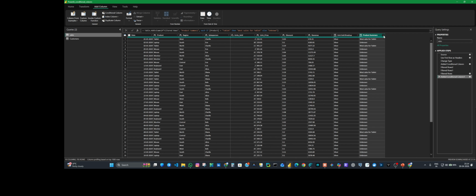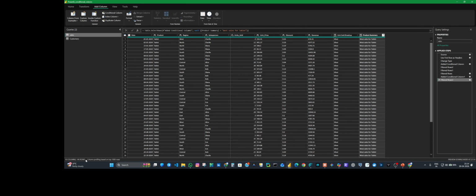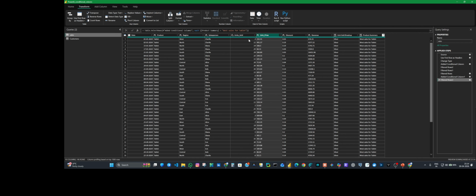So how many entries do we have for tablet for the entire segment? East, west, north, south, whatever in the US we have. Okay, so you can uncheck and you can see 146 rows apply here. So these are your sales, and you can do a sum here also. Okay, by going to Transform, you select this: unit price, units sold, discount, revenue. You can go to, where is this, Statistics. So in Statistics you can also count.